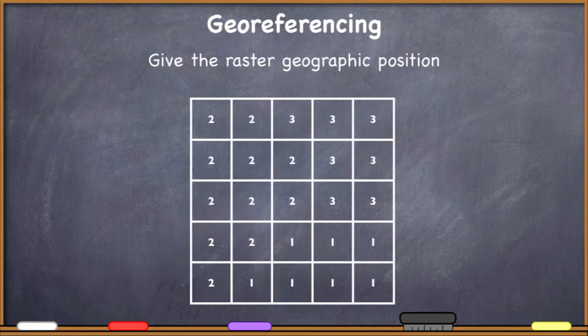The first thing we can do to a raster is georeference it. Georeferencing means to give the raster a geographic position, and this is a very good thing in geographic information systems. This is basically what allows the raster data model to work for us in GIS. There are lots of different fields that use rasters. You can even think about medical imaging—when you talk about CT scans and different kinds of medical imaging procedures, they also process rasters. They can manipulate it in certain ways to detect medical abnormalities or conditions. But they don't need to position those rasters geographically. But we do in geographic information systems.